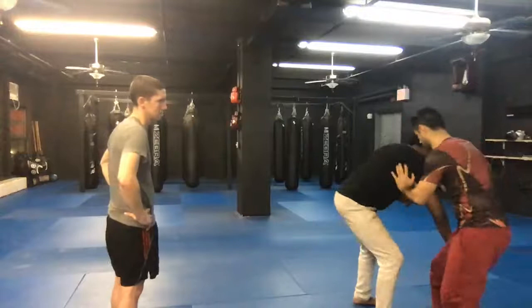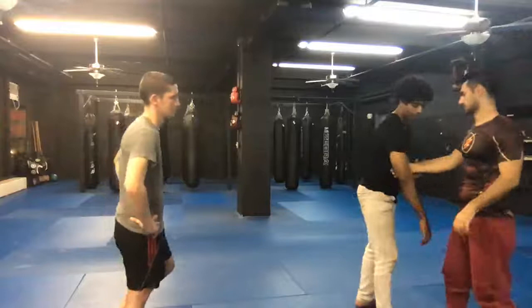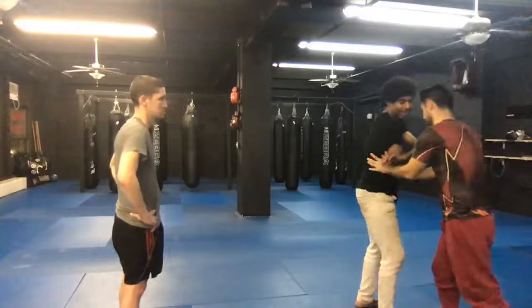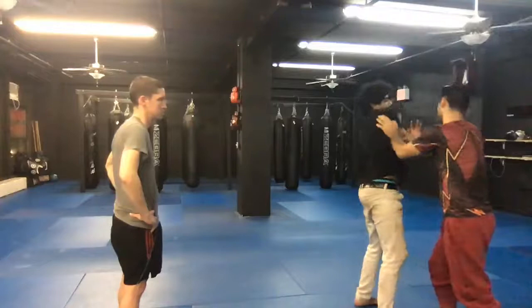If I have this, I'm going to pin the lock. I'm going to go for the position. So get the hand free and pin. Think about this as pinning and this is blasting. So blast up, forward and up. Pin and blast. Yeah, break the pin.